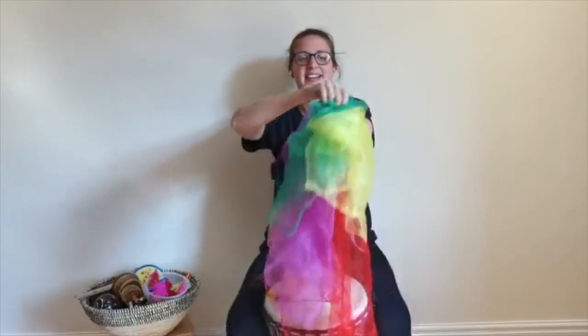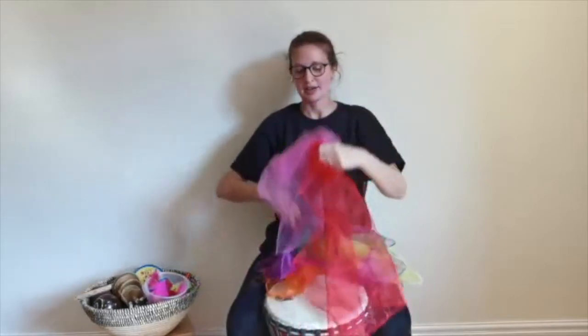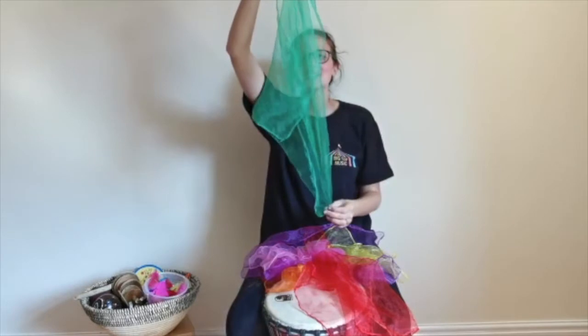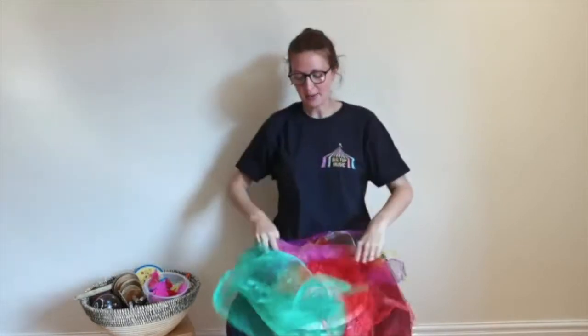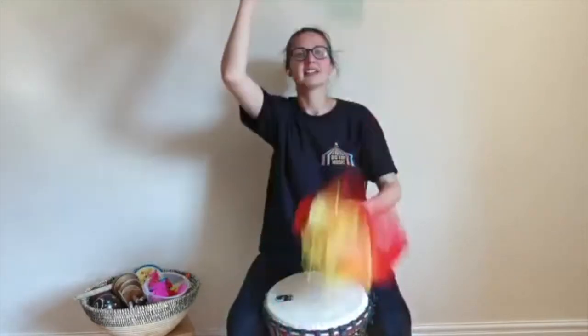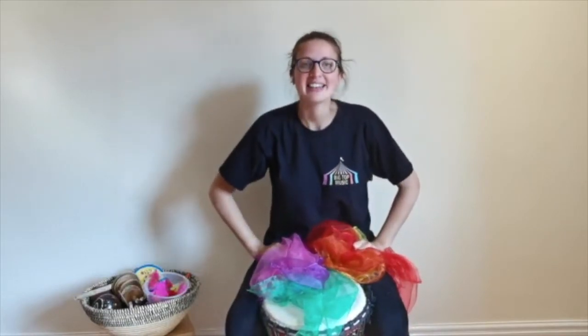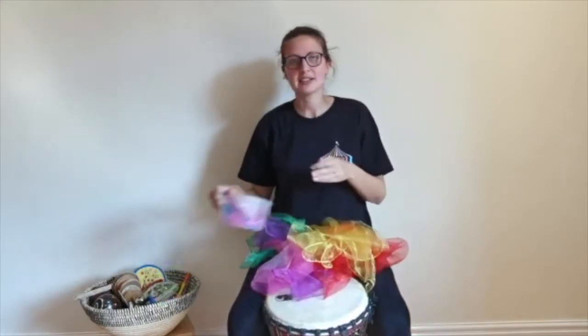Or on body. And down. You might just hold one scarf quite still to gain the attention of the person you're working with. Or you might want to move the scarves around. The activity builds on anticipation. At the end of the song, the scarves get dropped onto the person you're working with or in front of them. Or you might like to blow the feathers.